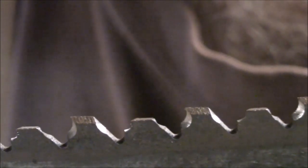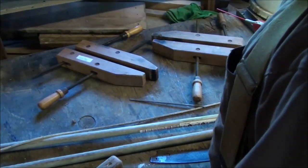You can see those teeth — the bright part is where the file obviously hit. Here's the other side. I can show you a real close-up of the set. You can see that one tooth goes one way and one tooth goes the other, so you can see where that kerf will be just a little bit wider than the blade itself. We'll go ahead and get this thing attached back to the pole.